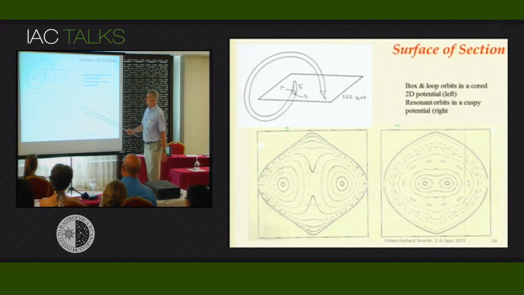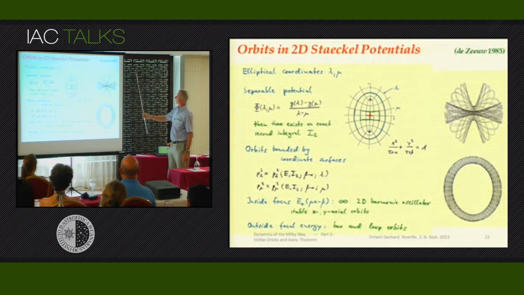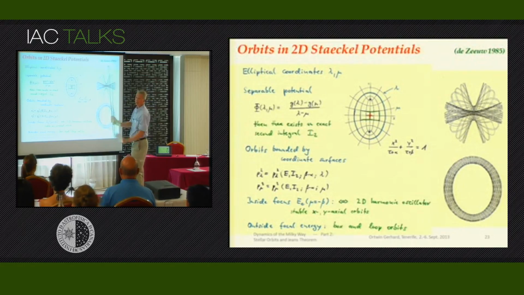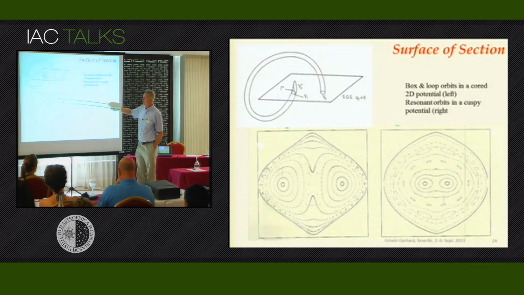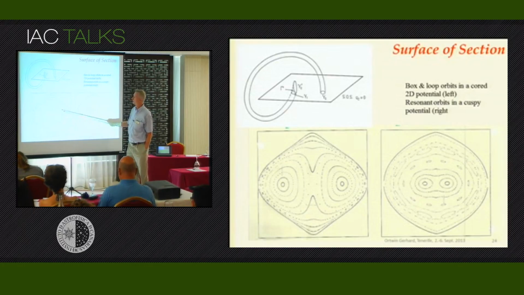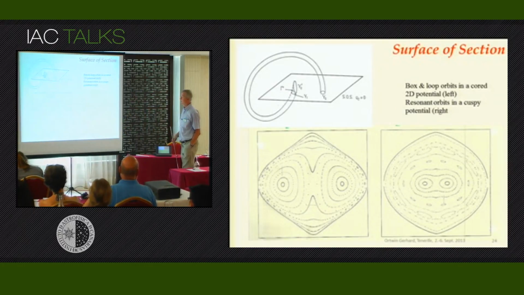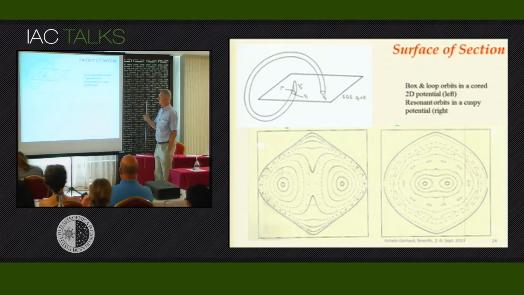So when you do the same surface of section for this previous Stäckel potential, then these kinds of orbits here translate into these loop orbits here. And if you reverse the rotation direction of the center, then they go to the other side. Whereas these kinds of orbits, so-called box orbits, go to these curves. And you can also see there is a transition between the two families. This transition happens when the two branches here, or the two sides of this wedge, merge on the axis, just like when a pendulum reaches the top. That's a similar behavior.